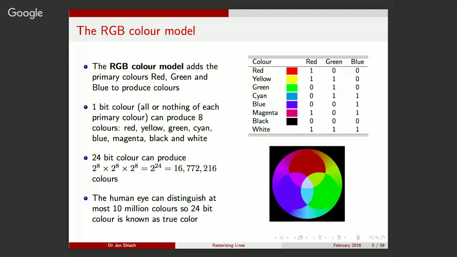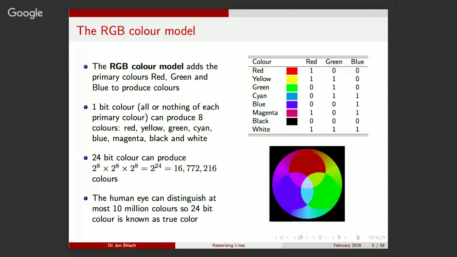The human eye is estimated to be able to distinguish up to 10 million colours. So we can actually show more colours than we can actually distinguish. I've got poor eyesight, some people are better. So we don't bother going past what we call 8-bit colour, or some people call it 24-bit colour. We reached this in the 90s, and we don't bother going beyond that, because there's no point, we won't be able to see it.